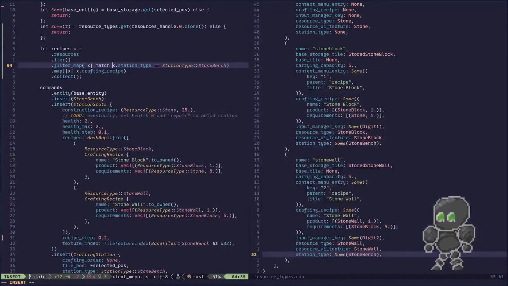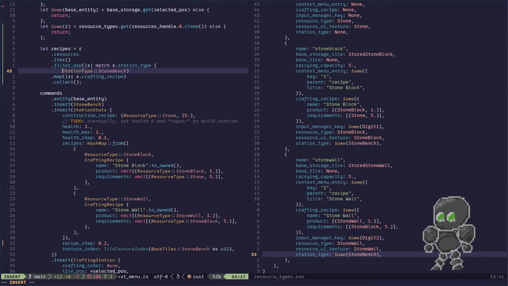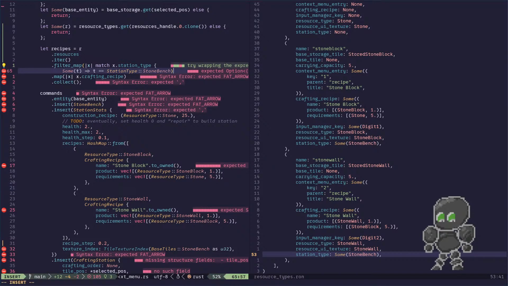So it's going to be like match X station type, some T, T equals station type stone bench.